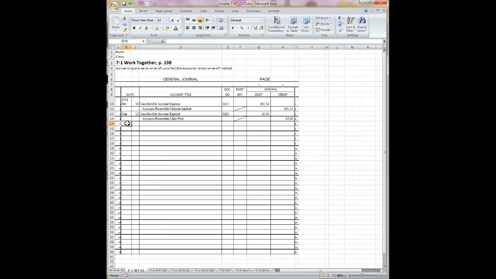So first thing we're going to do is write in our general journal. So this is the month of April. It's the 13th. And since we're increasing our accounts receivable, we're saying that this gentleman owes us this money and that we are expecting to collect it now. It's an asset once again. It's going to affect accounts receivable. And then it's also going to affect Andrew Leslie's accounts receivable.